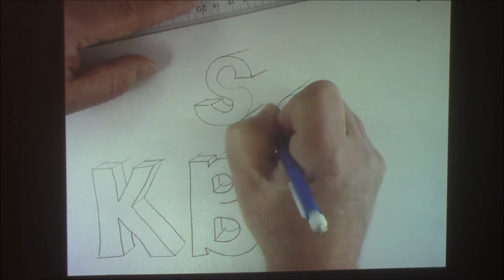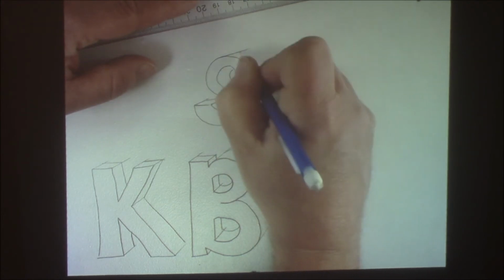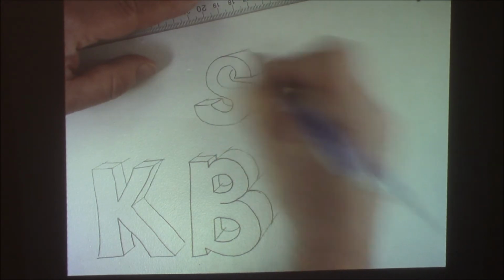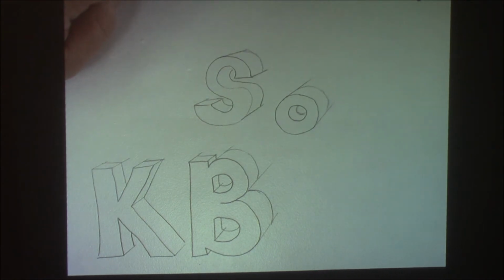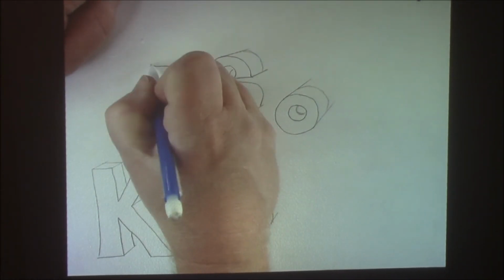air parallel. Man, this is a long one. Look at all the way up like that. This is air parallel like that. Okay, that's an S. Let me show you another one that would have a hidden letter in it.